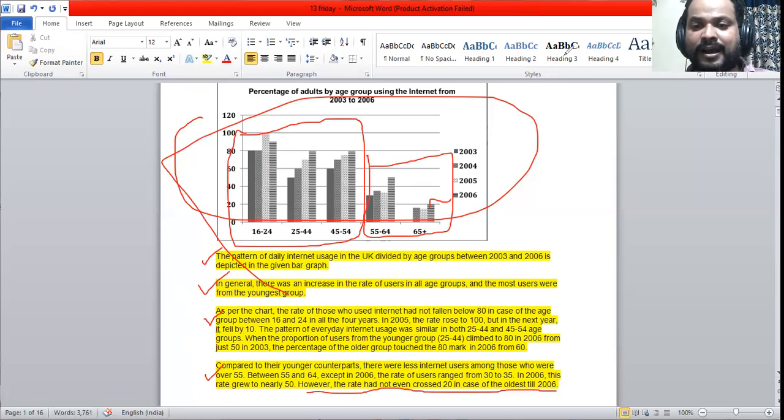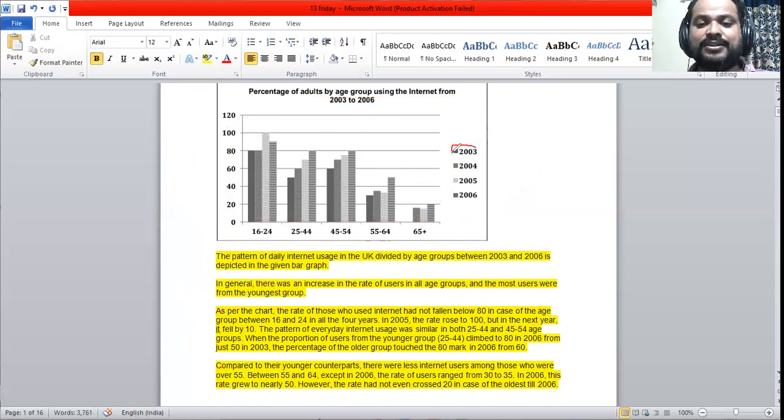Instead of going ahead with this in 2003 and 2004, between these two, I can group like this too. First paragraph, this thing, and second paragraph, this thing. So I need to write more sentences, more comparisons will be there, and you cannot see something significant there between these things. So I have to write more words, more sentences. It becomes complex. So I have not adopted that way, but I have adopted this way.